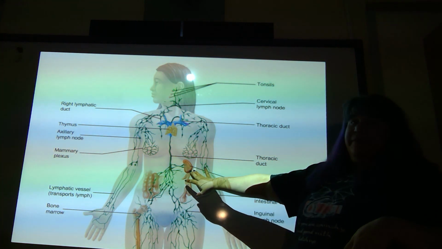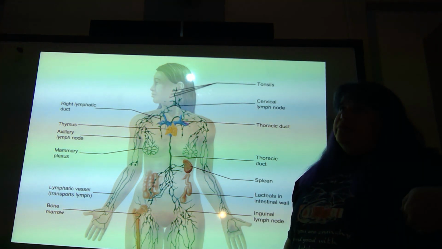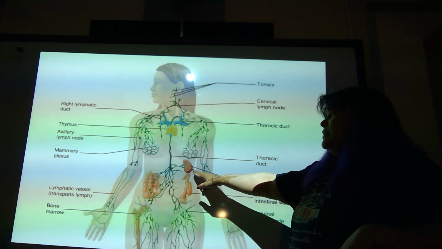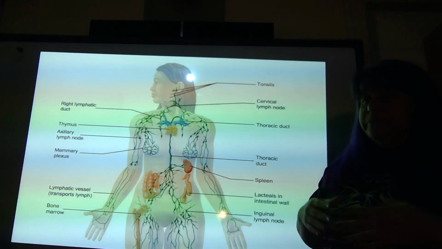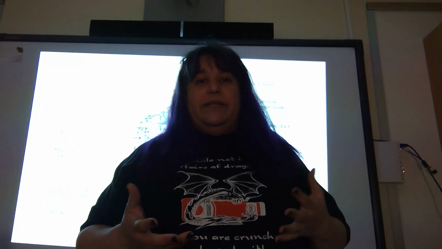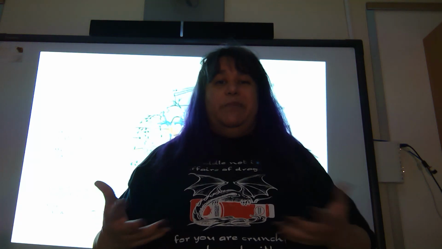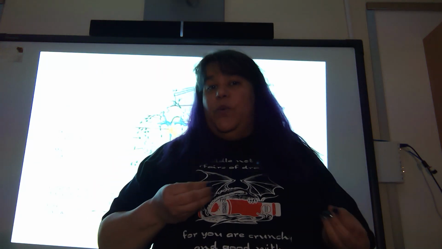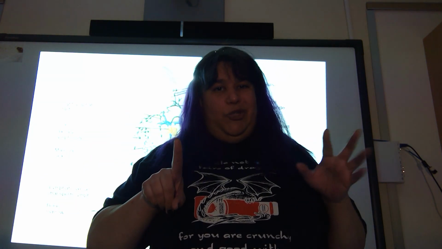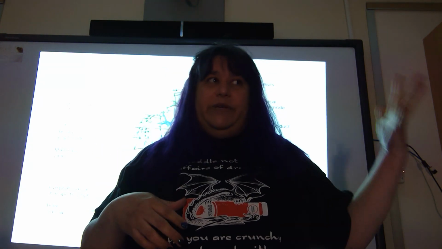We've got the spleen. The spleen sits on the posterior abdominal wall of the left side. The spleen is responsible for filtering your blood of dead and dying red blood cells. Remember that red blood cells have a finite lifespan. They don't live forever, so eventually they start to break down. The spleen is one of the organs responsible for filtering the blood, and whenever a red blood cell isn't doing so well, it gets caught there so that macrophages can do the whole recycling thing and recycle the hemoglobin.